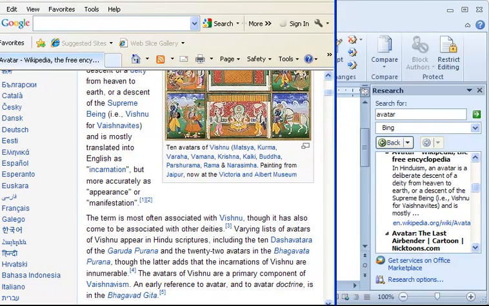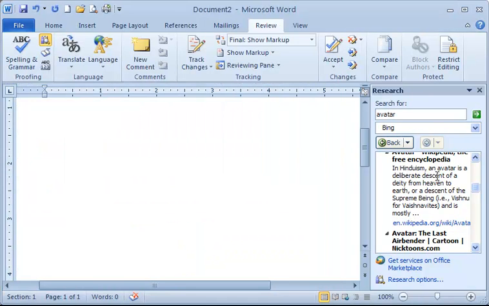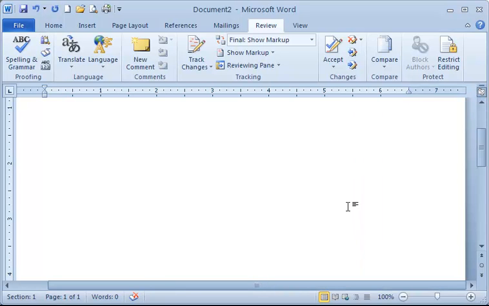So I'm going to go ahead and close out of Wikipedia. Takes us back to our Word document, and I'm going to go ahead and close out of the research pane. And then the next section of Project 4 is the translating text feature that we're going to take a look at. And again, that's in the research task pane as well. And we're going to take a look at some of the options within the translate button. But before we do that, we want to use the research task pane first to search for a specific word.